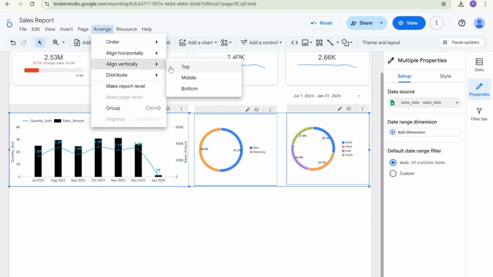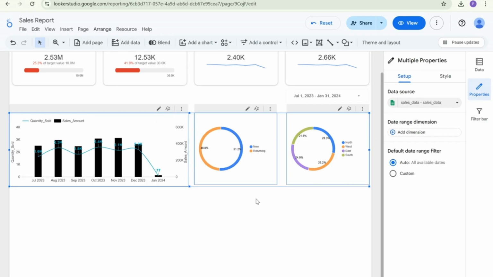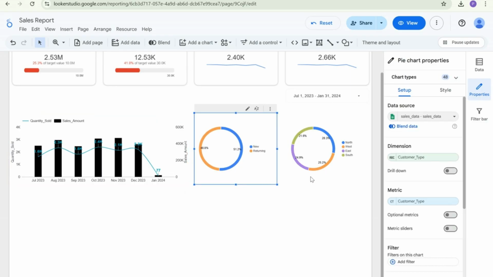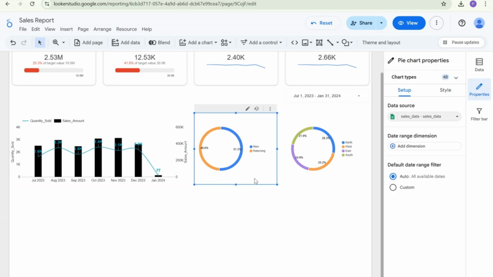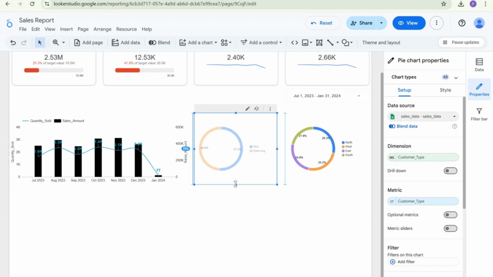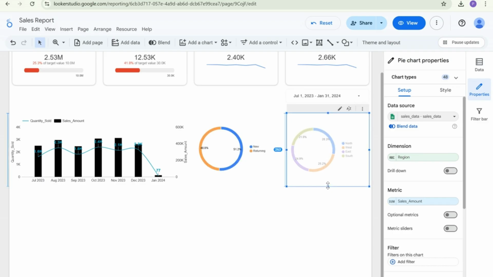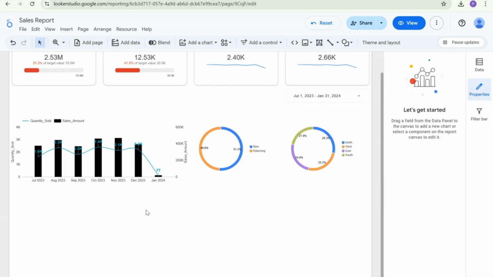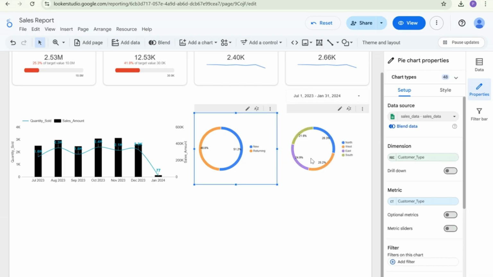Yeah, now it's perfect. Align top, this will work.